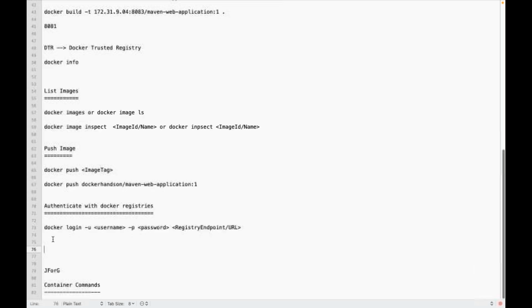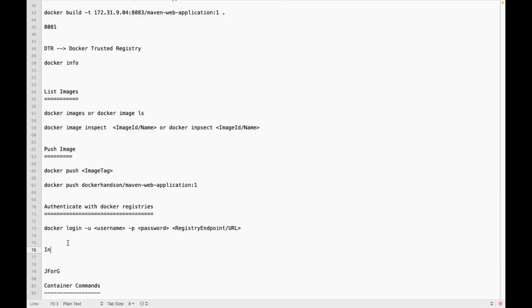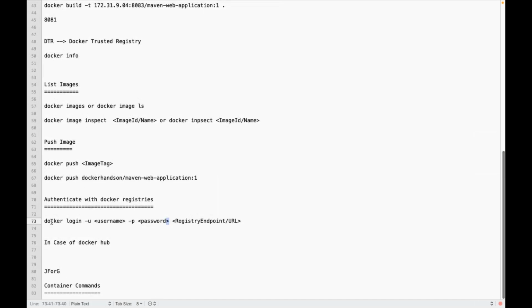Now in case of Docker Hub, how do we do it? Just this is sufficient, because if I don't mention the endpoint, what is the default registry the Docker daemon will contact for authentication?